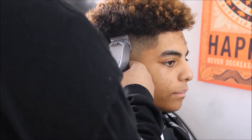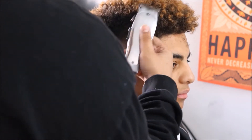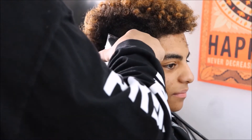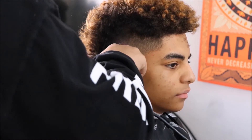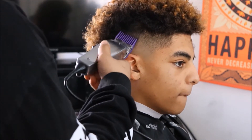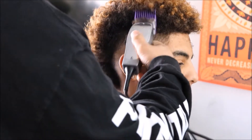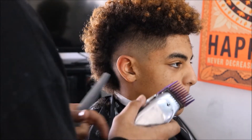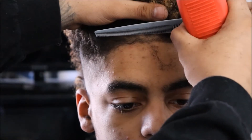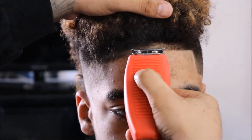Right here I'm gonna go ahead and use my no guard all the way closed and just take off the bulk off the side of the head. Then I'm gonna go back in with my two guard just to take off some of the bulk to help it blend a little easier into the long hair - not creating another guideline. You can see when I'm using that two I just go in and scoop out. I'm combing down the front hairs for his lineup and I'm gonna use my GTX - they are zero-gapped and they have a deep tooth blade on them - so I'm gonna get that lineup nice and crispy.